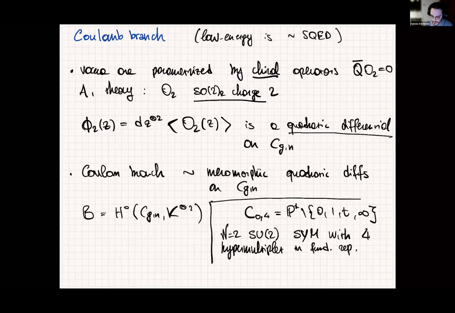In fact, if we started from the full string theory construction, we would have found a precise way to say, okay, I have this Riemann surface, this is the theory to which it corresponds, but for our case, we will just consider this sphere with four punctures, and then there is a systematic way to associate a physical theory to this Riemann surface.